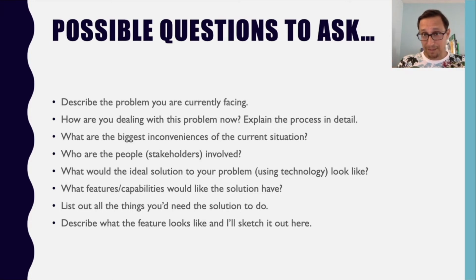Of course, you're assuming technology, asking something like, if you could wave a magic wand, what would you do, right? What features, capabilities would you like to see in the solution? So notice the conversation has changed now from describing the problem to describing what they would like as a solution. Okay, so what's the ideal solution to the problem look like? What are the features and capabilities of it? List all the things. You can be very direct, say what are all the things you want it to do?